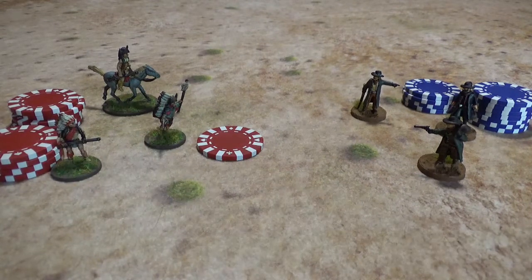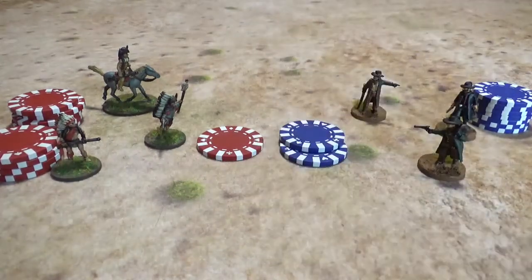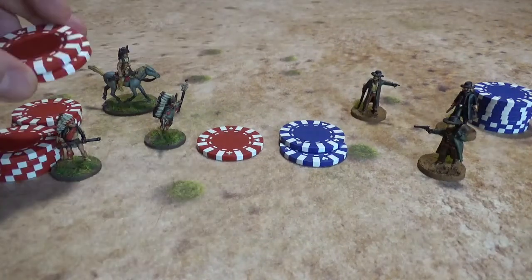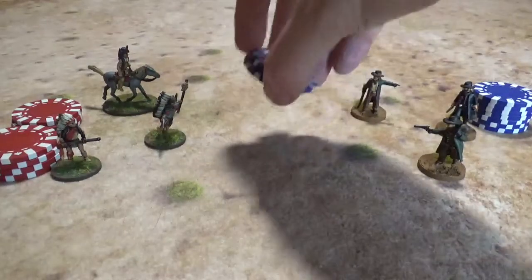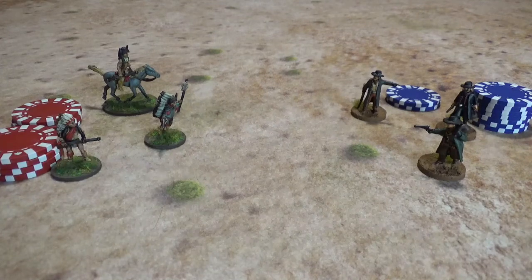The bandit player can say, you know what, take the activation, or he can try to outbid you with 2 chips. We'll just say, for argument's sake, the Sioux player's like, you know what, I can't let you go twice in a row. I need this activation. You bid 3 chips. So the Sioux gets his activation for 3 chips. The bandit player gets his 2 chips back, because when you lose the bidding for the activation, you get your chips back. If you win the activation, you lose your chips.